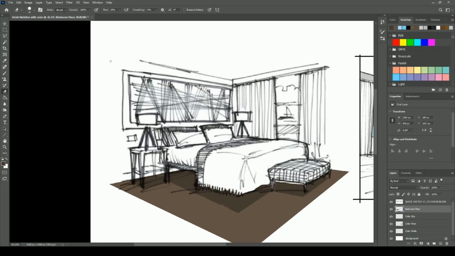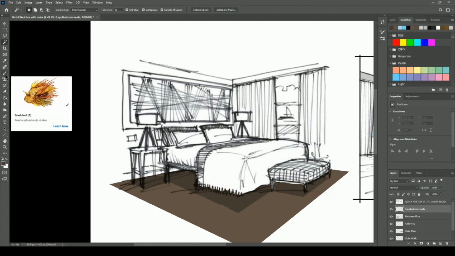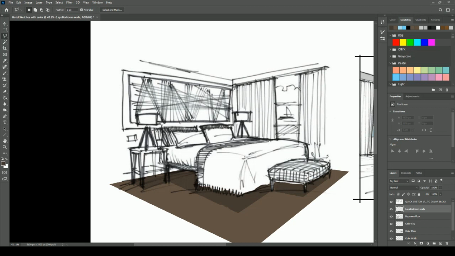Next, we'll add a layer for bedroom walls. And just remember, because I don't have a border, you can't use the wand because it just selects way too much. So you can just draw it in, kind of drawing it in and then erasing it. Or you can use a tool such as this.